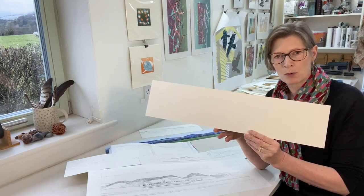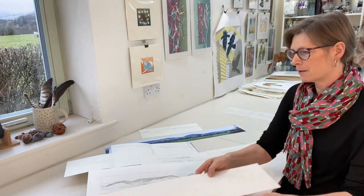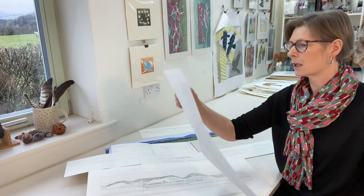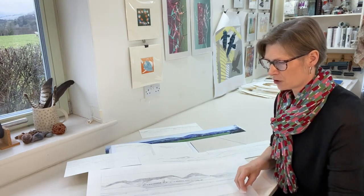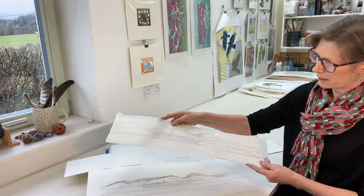I've got a piece of mount board ready cut to size, a long, thin piece of mount board. And my first step is to transfer. I've traced the drawing onto tracing paper, and I'm going to transfer that onto my mount board and take it from there.